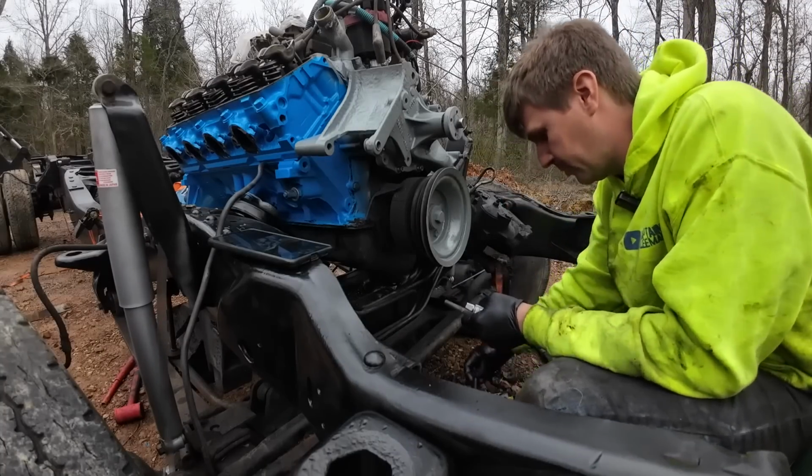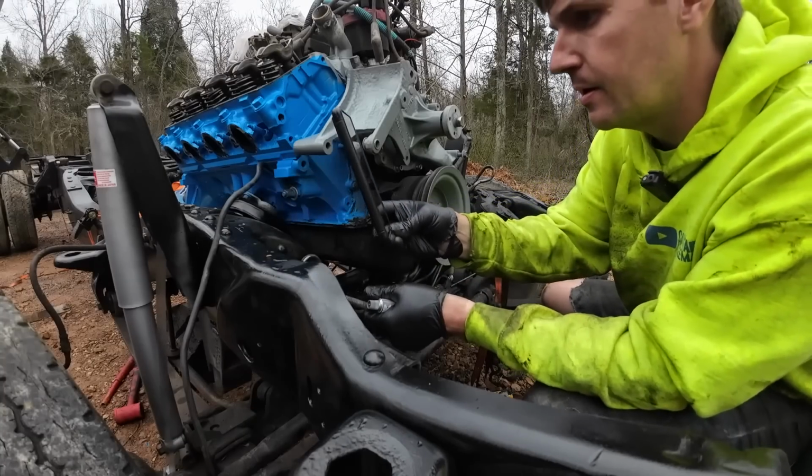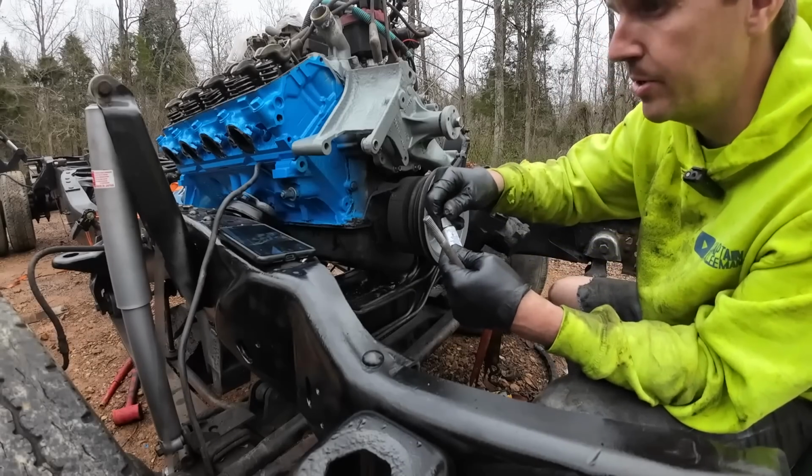Somebody asked me how I remember where everything goes. Lots of pictures. This is going to get a pretty good coating of anti-seize on it, brand new alternator.